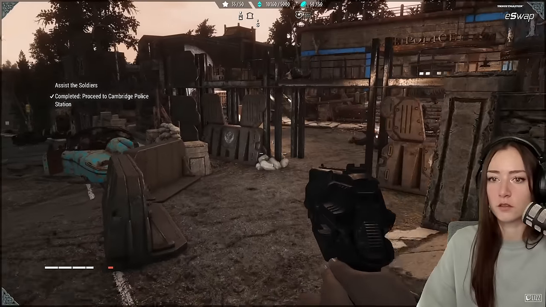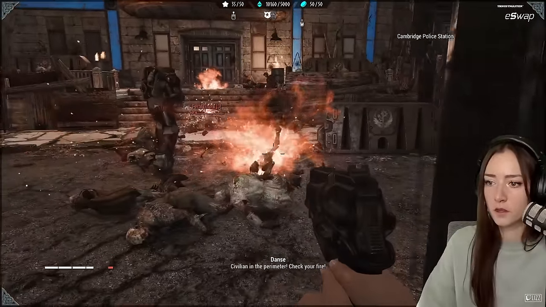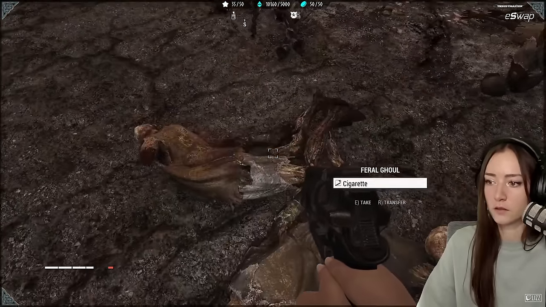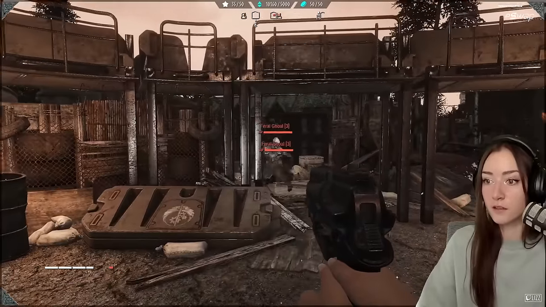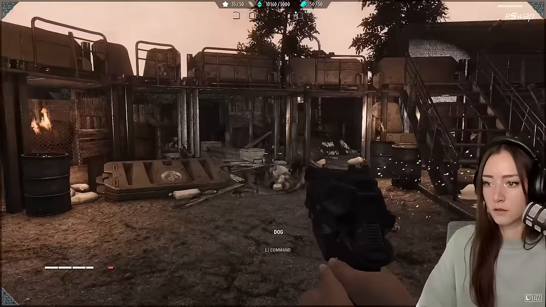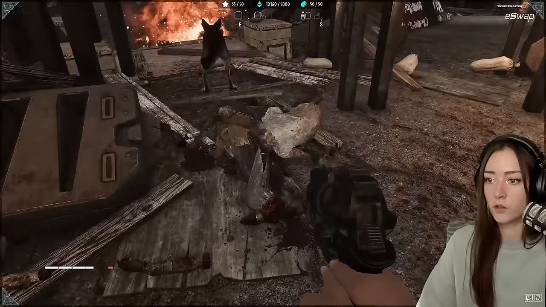Cambridge Police Station. Is this the soldiers? Hello. Nice. Coffee cup. Pre-war money. Keep your weapon. Over there. Dance. Oh, dance! Hang on! But I also need to loot. Dance!